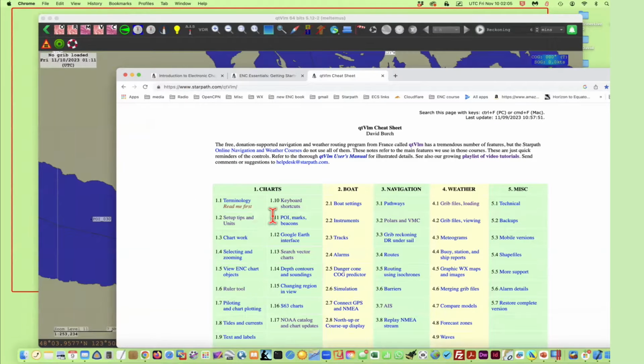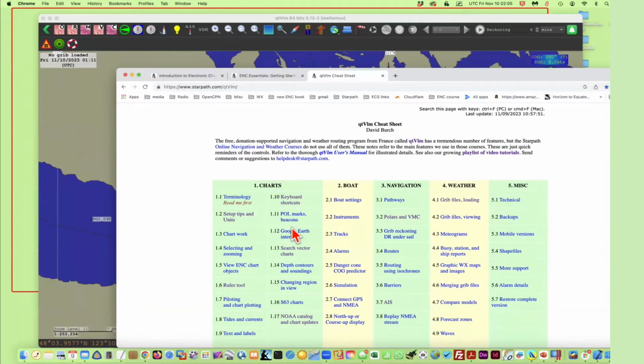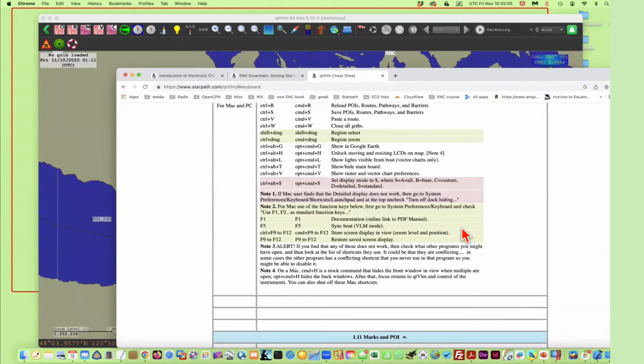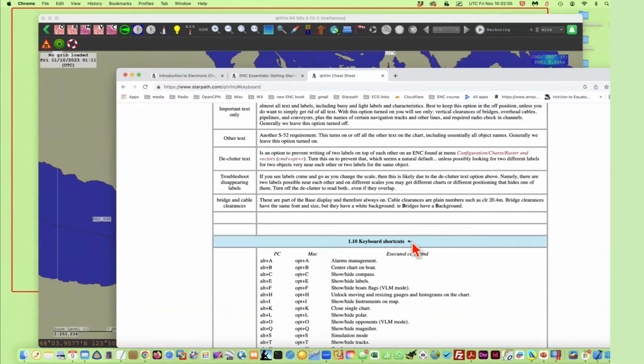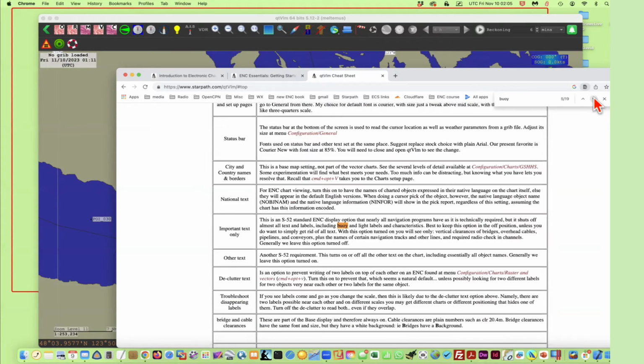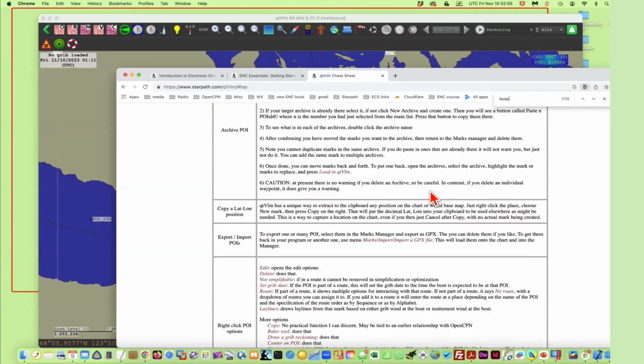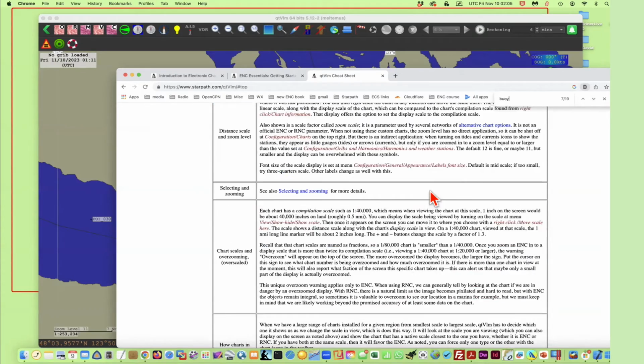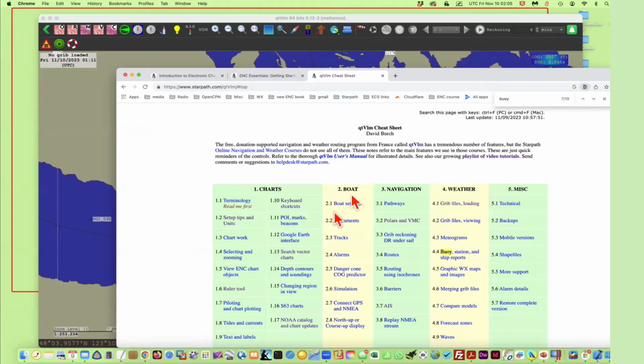Once you get there, this is interactive. If I want to learn about keyboard shortcuts, you click here, and here's all the keyboard shortcuts. You click this to go back. You can do a Command F and search on, let's say, buoys, B-U-O-Y. And then you can just search through that way. So that's a very powerful tool that is interactive, like mission oriented.